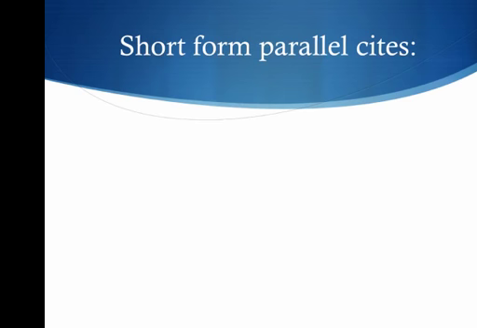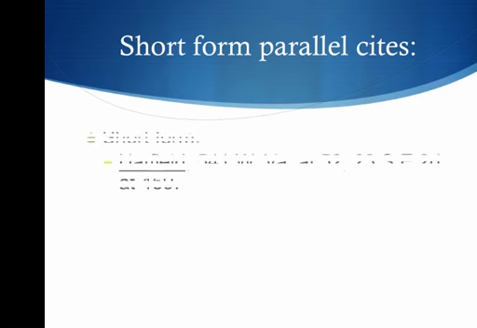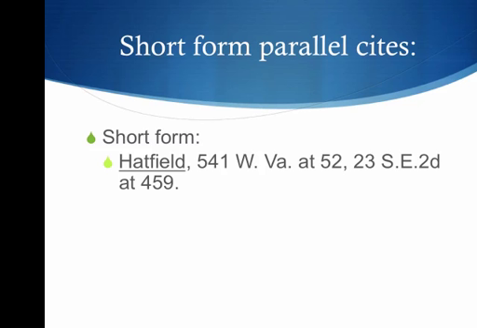What are the short forms for parallel cites? Well, like the short forms for ordinary cites in ordinary memoranda, you'll have 2 different forms. The first form is the short form where you might have the name of the case, and then the first reporter, and then the second reporter. You'll simply put the volume number, reporter name, at pin cite, and the second volume, second reporter name, at the second pin cite, period. Remember, if you mention your case name textually, if you'd put Hatfield in the sentence prior to this cite, you wouldn't have to include Hatfield in the cite. You would just begin with the 541.